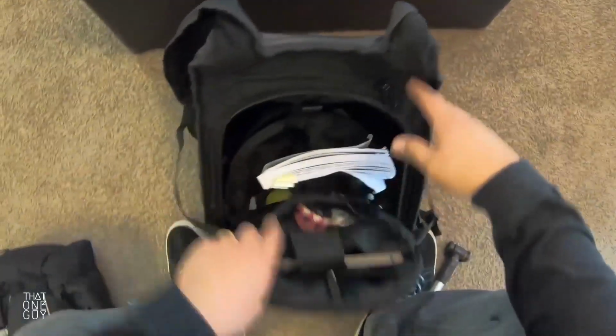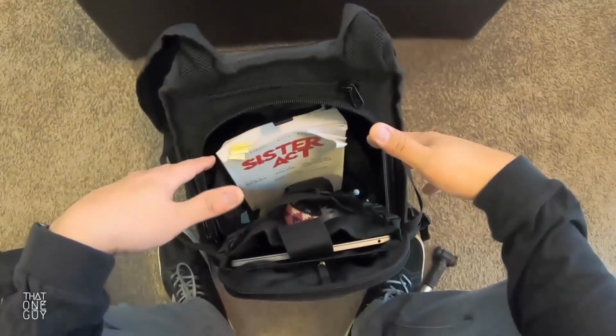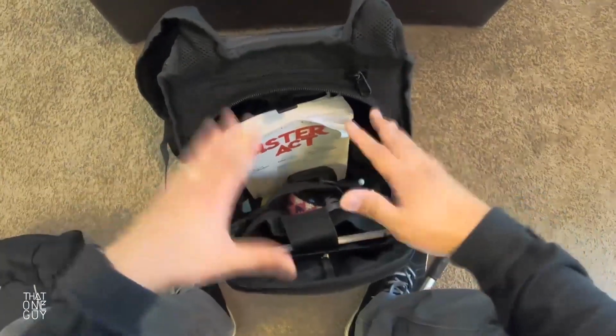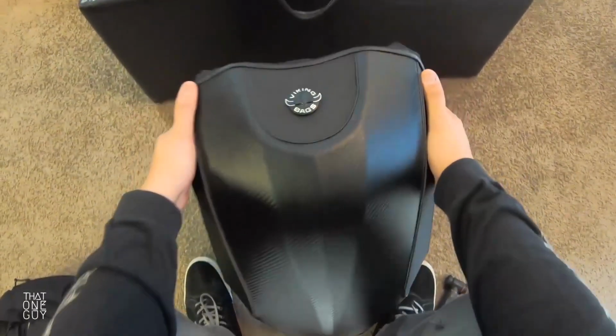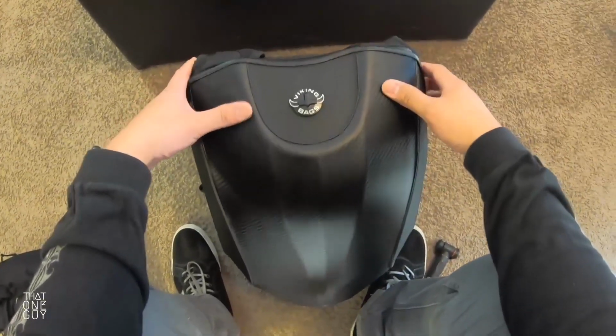And again, talking about organization, which is what I love in a backpack, despite the fact that I just tossed the rest of my stuff in there to show you that it will fit, this pack is organized and I like that. And again, my only complaint right now is the straps flapping around in the wind. So we're going to zip this up. And now, just getting a feel of it, once all my gear is in here, it was already a heavy-ish backpack to start with because of the fiberglass shell.